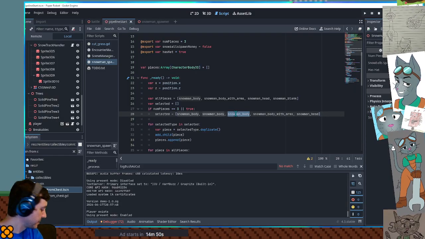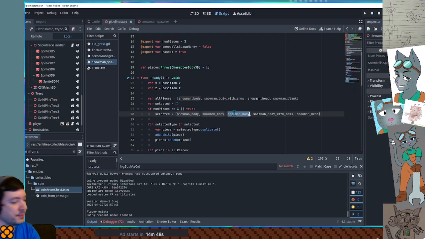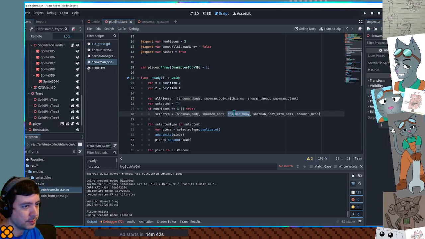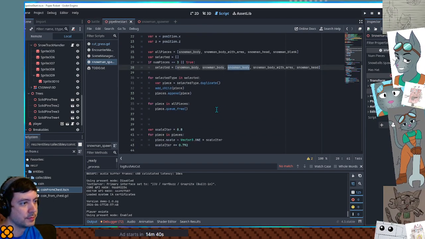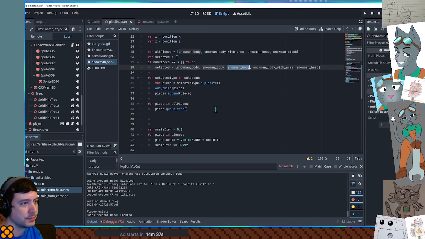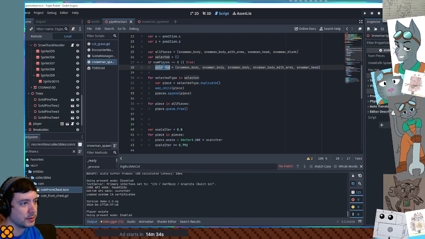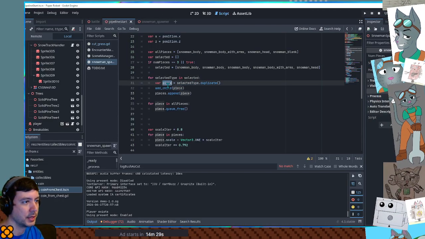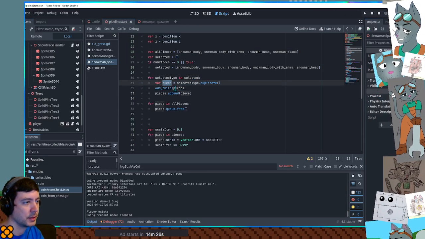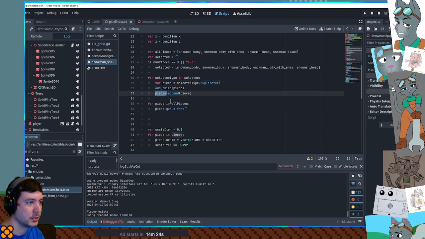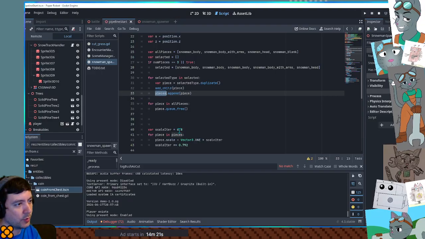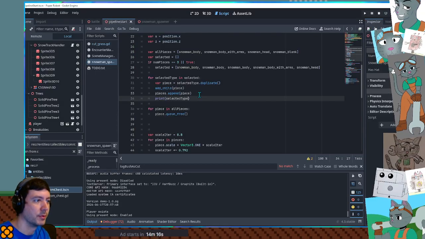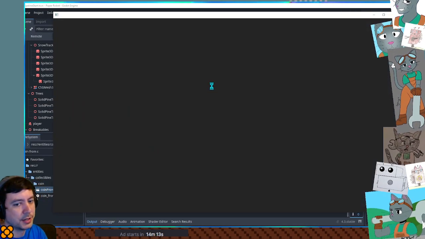I don't know what to do about this. Piece is selected type dot duplicate. Oh, add child. No, that's right. Add that. Append to our list of pieces to work with. And go ahead and print selected type for me there, just so we're on the same page here.